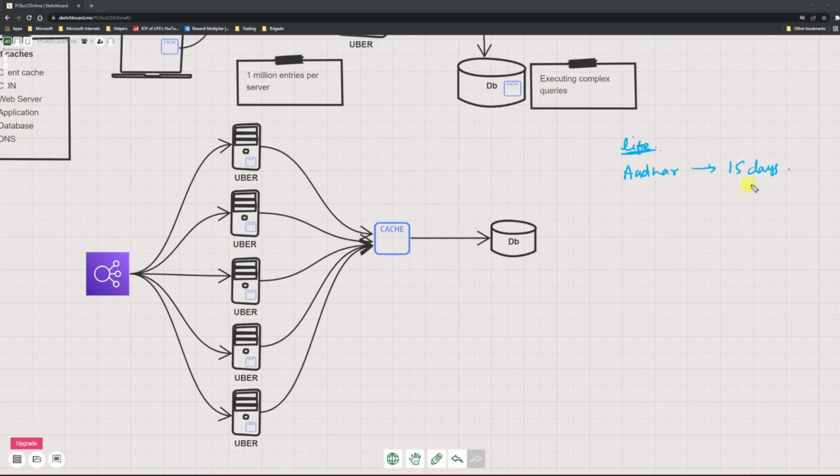It doesn't seem to change that often, right? But in case I am storing your balance in your account and all, I would be very careful. I will have a very short TTL. Again, TTL means time to live. So here TTL was 15 days. I'll have a very short TTL, and in time I will evict the data myself. I will make sure that I am cleaning up the data.